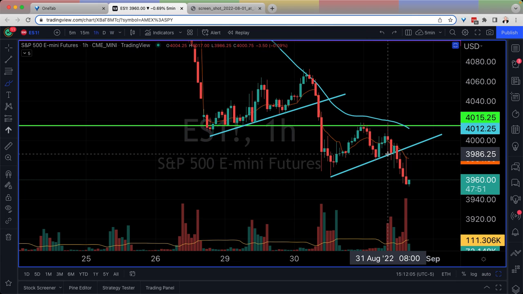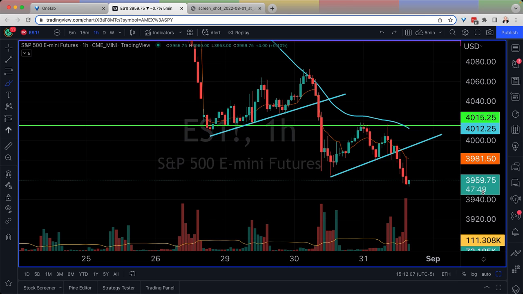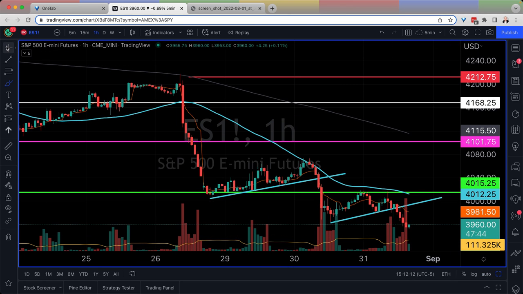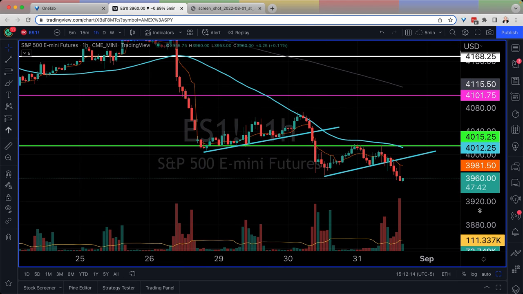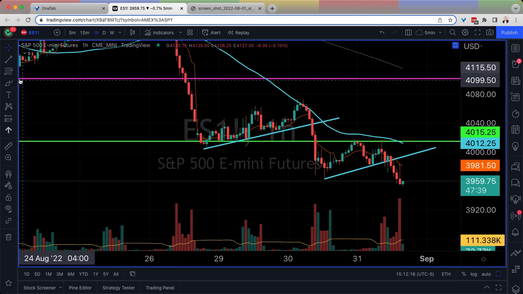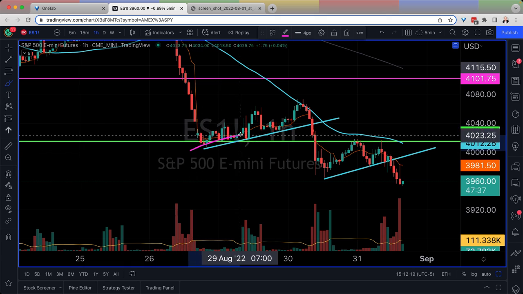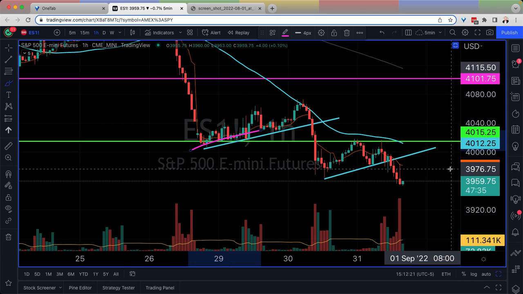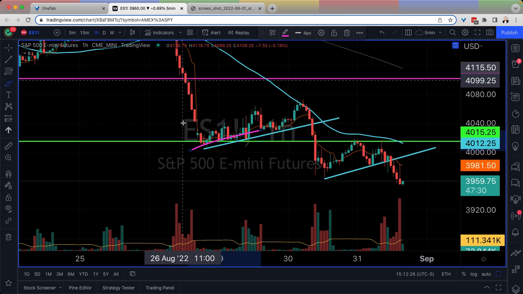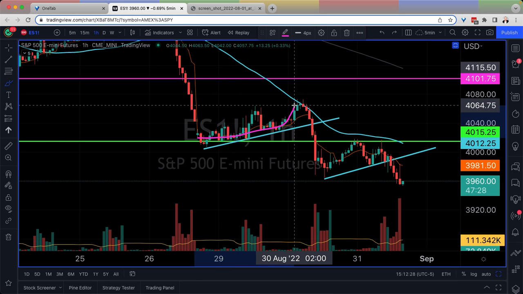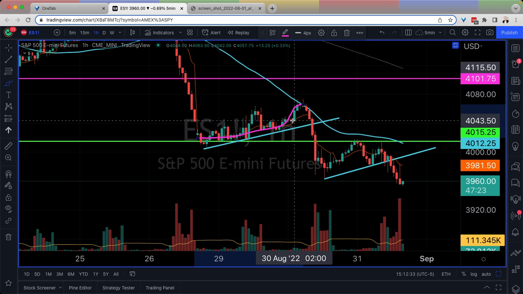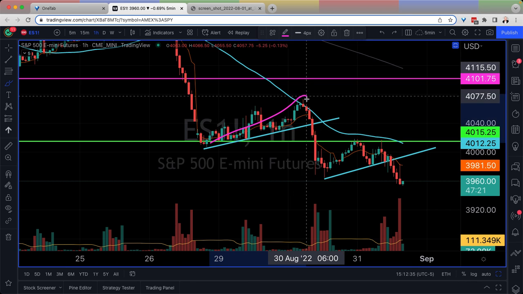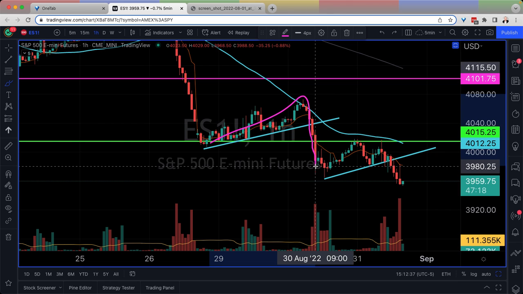One final way of trying to look at this, two more ways actually. The first way is looking at what's been happening on ES, or the E-mini futures, which trade continuously. I noticed a very similar pattern today to what happened yesterday. We have a micro uptrend, or a small uptrend. Yesterday it was on a key number, 40.15, and then right around that 50-day moving average as well. We are above the VWAP but below the 50 MA, which means the profit and loss is green, but we're below the average price. So that's where we leg down after we lose both those areas and the uptrend.